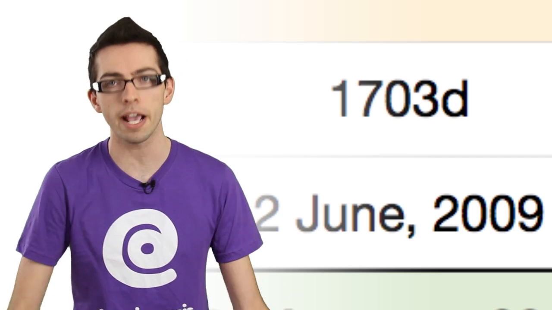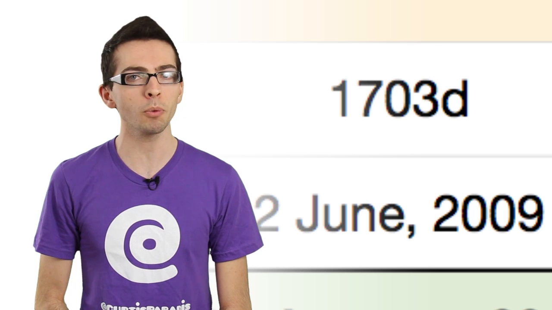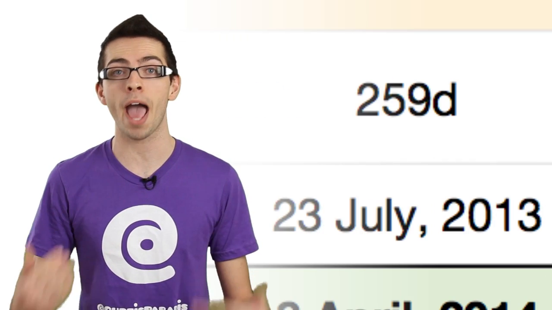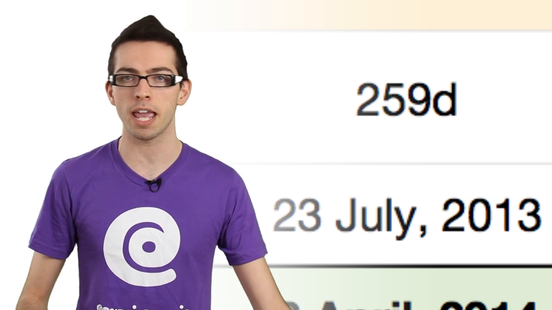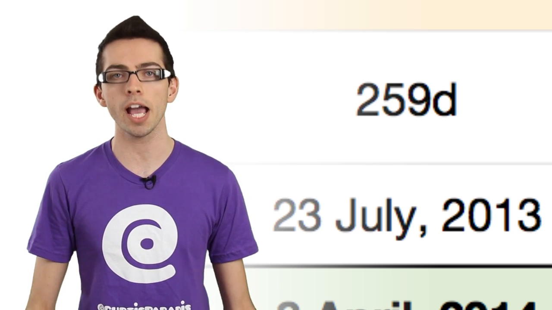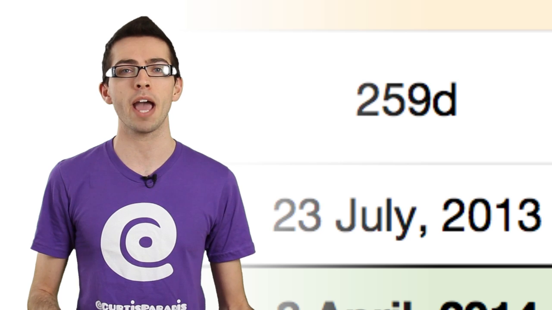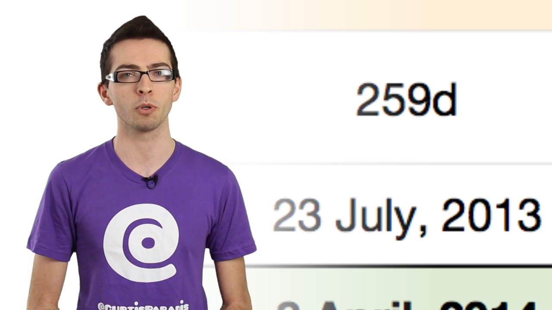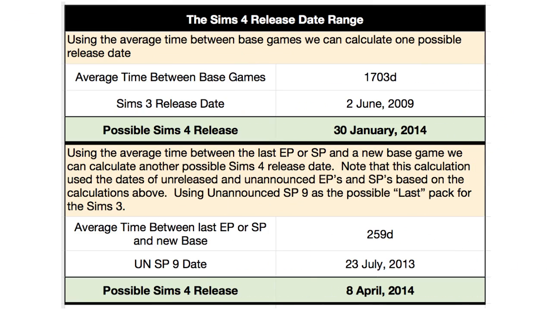Now, using the average time between base games, which comes to 1,703 days, and The Sims 3 release date, I could calculate one possible release date for The Sims 4. But I also looked at the average time between the last pack for a game and the next base game, which came out to be 259 days, and using the unannounced stuff pack number 9 as the last pack for The Sims 3, I came up with another possible release date. This means that The Sims 4 has a possible release window between January 30th and April 8th of 2014, or the first part of 2014.